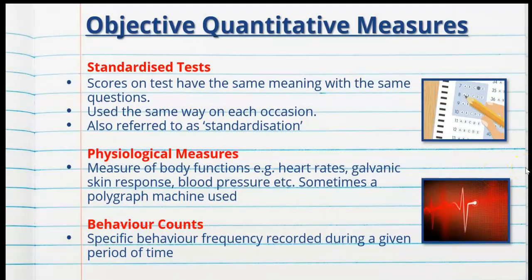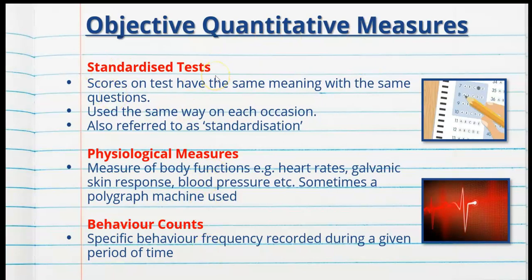Okay, let's go through some examples and types of each one, starting with objective quantitative measures. We just went through the definitions of what these terms mean. Objective is free from any bias, and quantitative is numbers. So we know that we get numerical data and it's factual. An easier way to think of this term is factual numbers. Examples of common ways that we get objective quantitative data, or factual numbers, in other words, are these three here. Let's go through them.